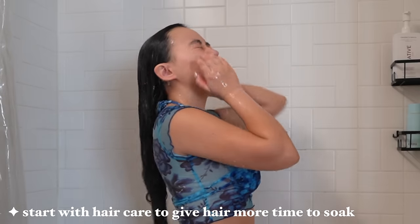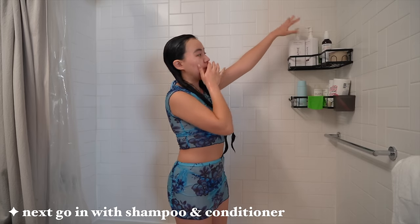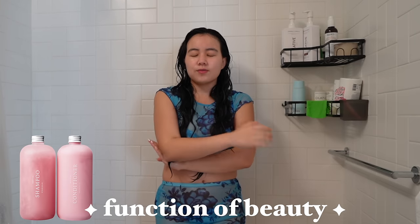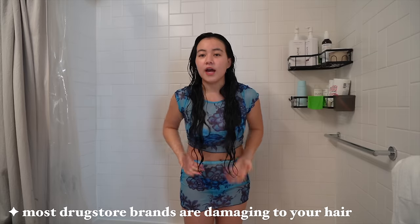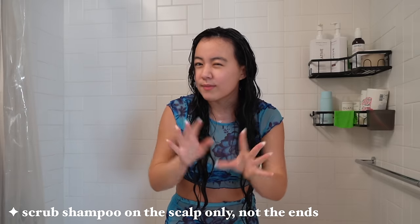As soon as I get in the shower I'm immediately starting my hair care routine. That's the first thing I do because I want to give my hair a ton of time to sit in the conditioner. So you fully saturate the head. When your hair is all nice and saturated you're gonna go into the shampoo and conditioner. I'm pretty particular with my shampoo and conditioner brand because I don't want any parabens, sulfates, or silicones — none of that, because even though it makes your hair feel softer it's actually damaging your hair so much. When you start using a clean minimalistic shampoo and conditioner you might feel a difference — it'll be drier for a bit as it detoxes from all the nasty stuff your old shampoo used to have, but it's worth it in the long run. My favorite brands are Native — my all-time favorite, it smells so good and really moisturizes my hair — and Function of Beauty. You cannot be using those really basic shampoo and conditioner brands anymore if you want healthy hair. First I'm taking my shampoo, focusing it on the top part of my head — the scalp only. If you shampoo your ends it'll dry them out. Then we rinse it out.